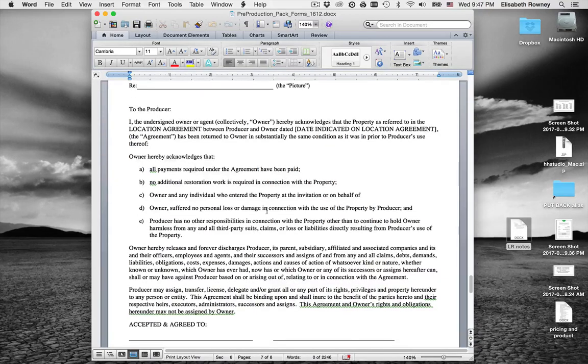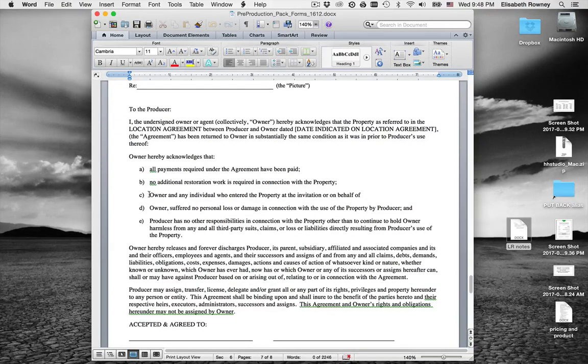Right? So it's saying that you are done filming, you have made all the payments that you need to, if payments are needed. There's no additional work that needs to be done to the property.